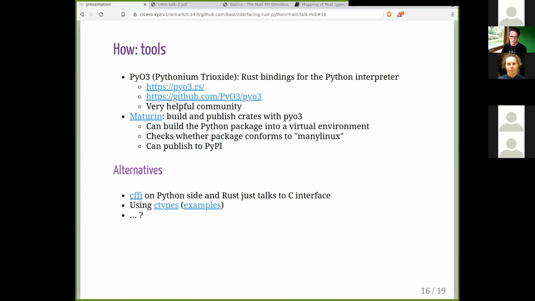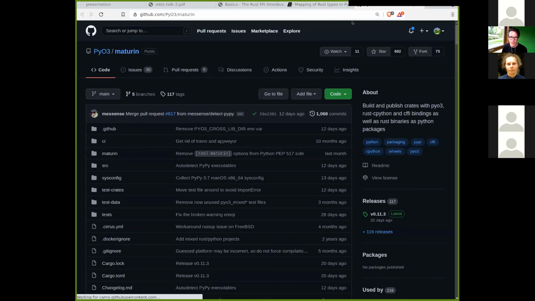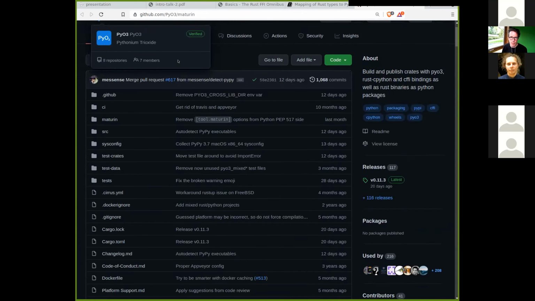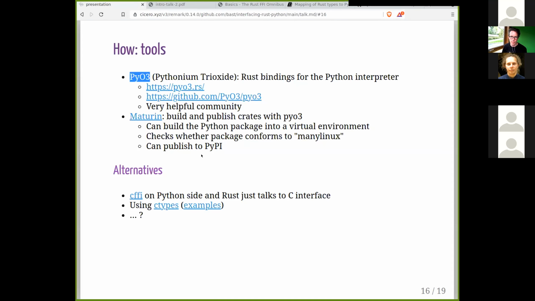And then the second tool I will show comes from the same ecosystem, Maturin, also from the PyO3 group of developers and projects. It's a tool with which I can build a Python package into my virtual environment. So I use that when I develop.